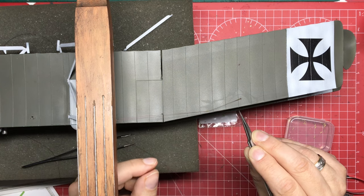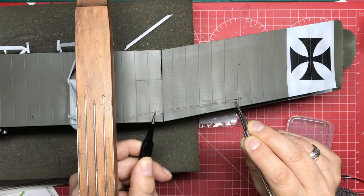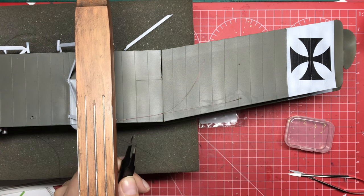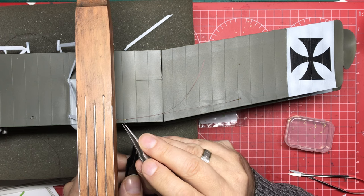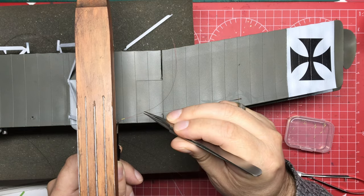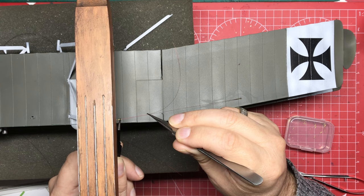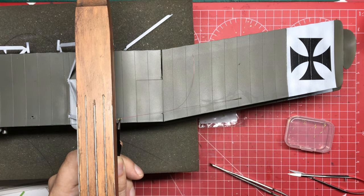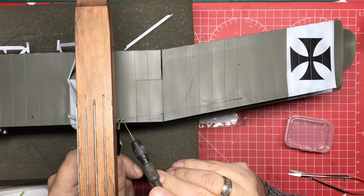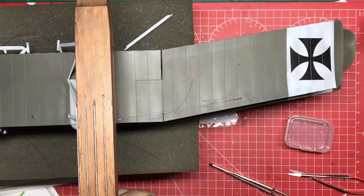And then if you pull on the short end, you can see how we've now got that nice and taut, and you can just take your tube up to the top there. Don't take it right all the way up to the top, because you want to just do a second tightening. Push it up to the top, and then apply your CA. And there you go, that is that rigging line on.